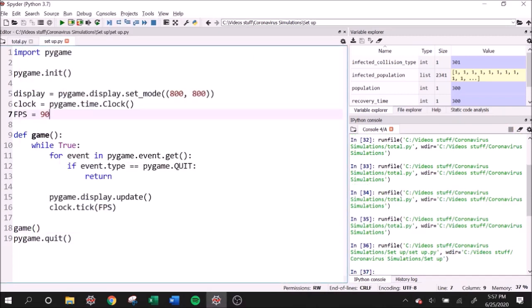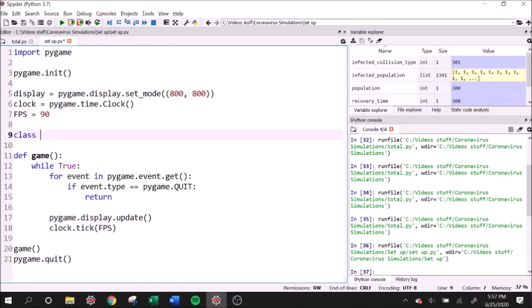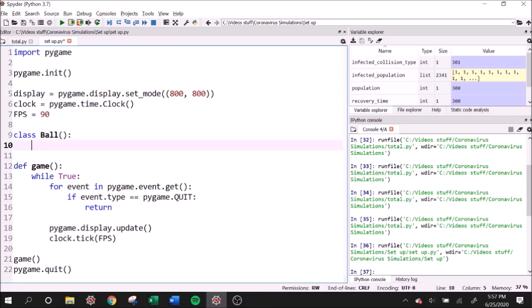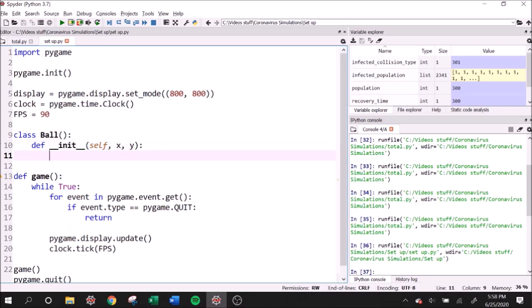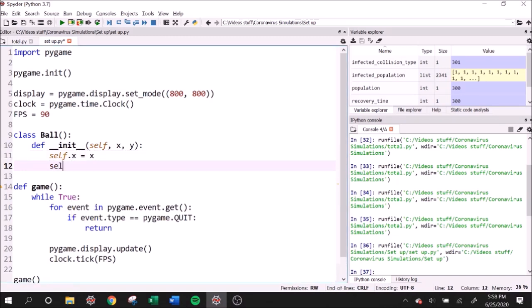As I've done in the past, anytime I'm creating an object onto a Pygame screen, I always make it its own class. I think this is the best way of organizing it. So I'm going to create a class called ball, which is going to represent each of our people in our simulation. And each class requires an init method. Within the arguments of the init method, I want to think what's going to be different when I initialize each instance of a ball. Well, its x position is going to be different, and its y position is going to be different, right? So let's go ahead and save this as self variables. So self.x, self.y equals x and y.